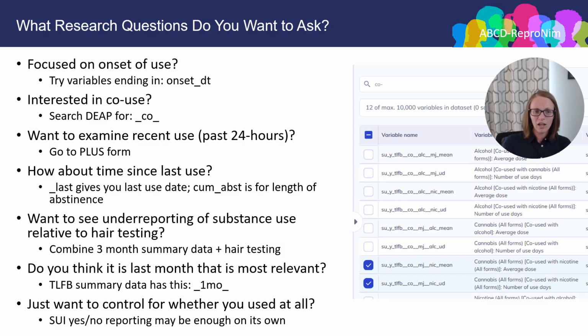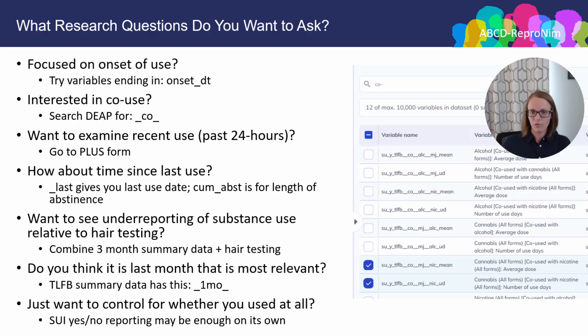If you're interested in co-use of substances, here you can search DEEP for _co_, especially within those timeline follow-back information sections. You'll see cannabis co-used with nicotine or whatever other substances you want to look at. This will guide you straight into it. Do you want to look at recent use or exclude for recent use?